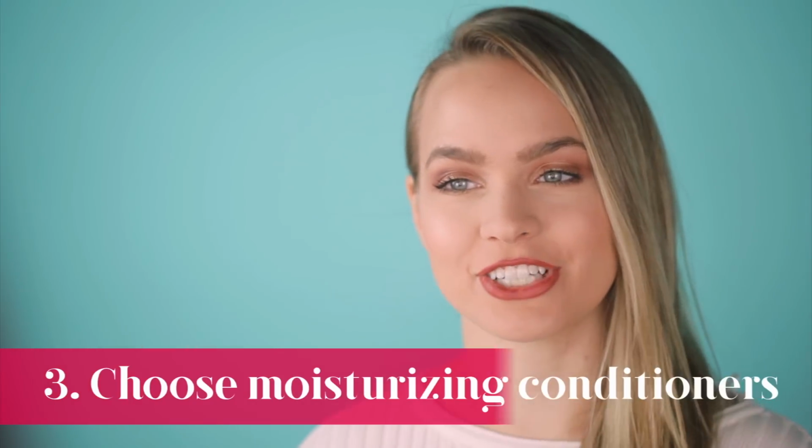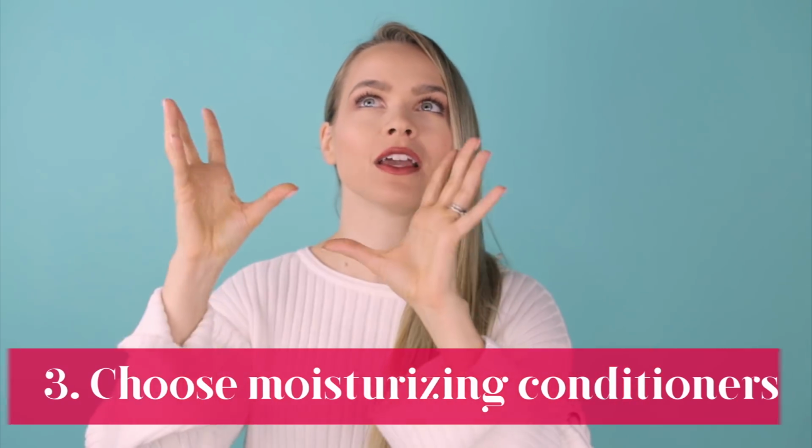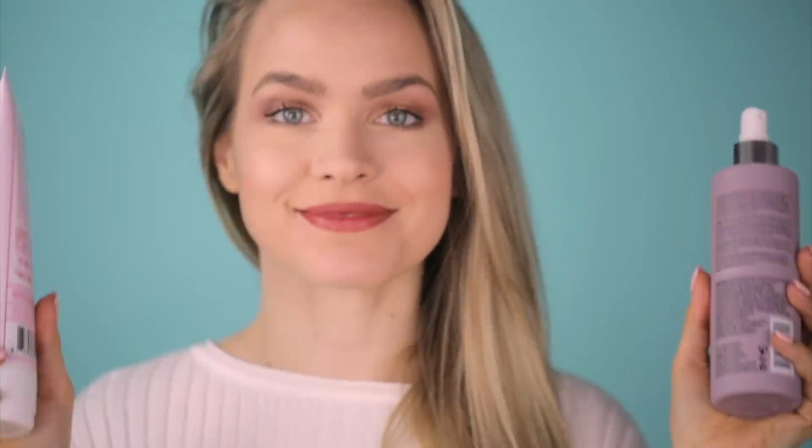All right, then we move on to conditioner, which is really the key product if you have frizzy or unruly hair. It's what you need. And that's a great way to get the oil and lipids back into your hair. The best way to make sure that you do that is, first of all, pick a very moisturizing conditioner. You want to pick one that really emphasizes that it's good for coarse, frizzy, color treated hair, because it's gonna have those heavier moisturizing agents in it already.